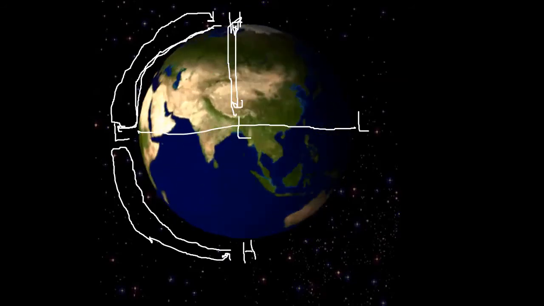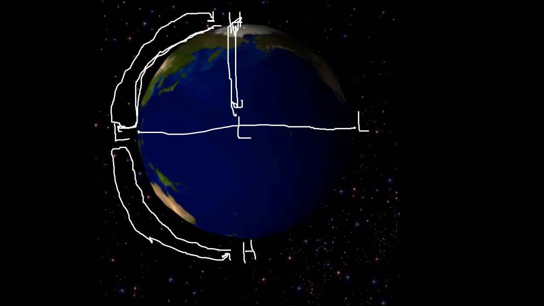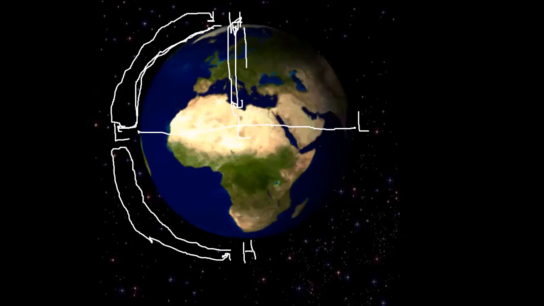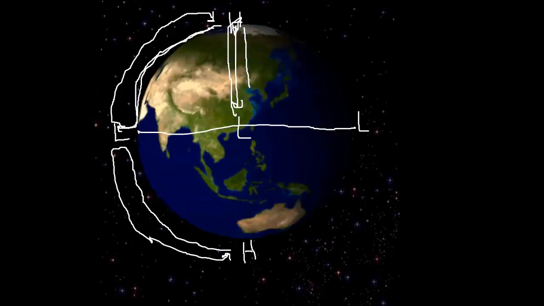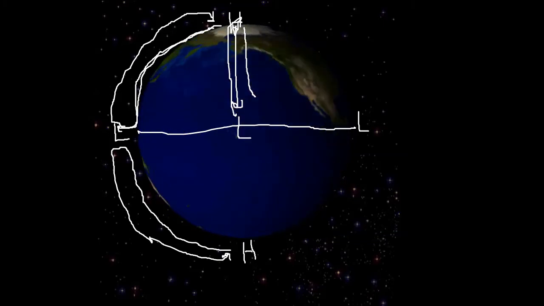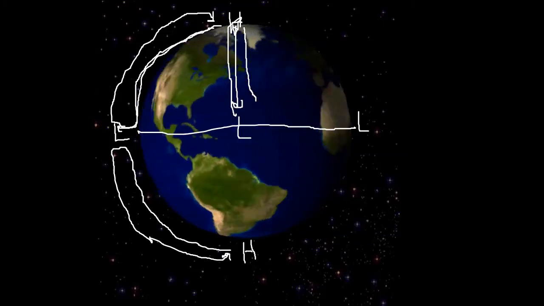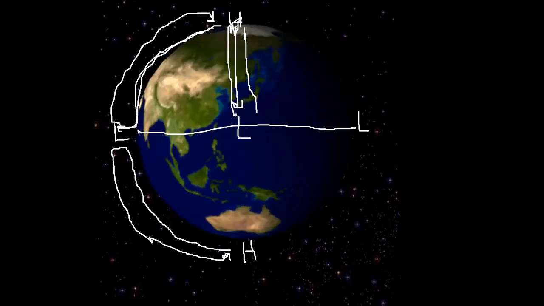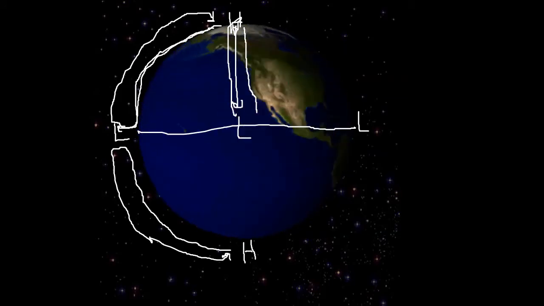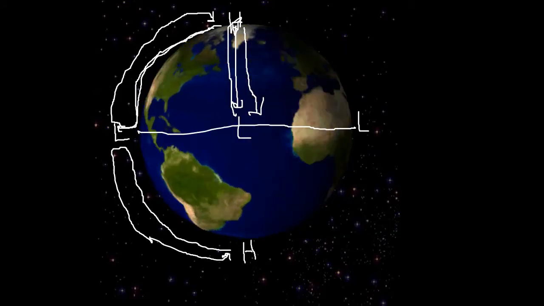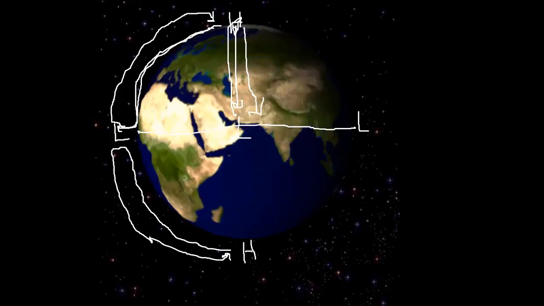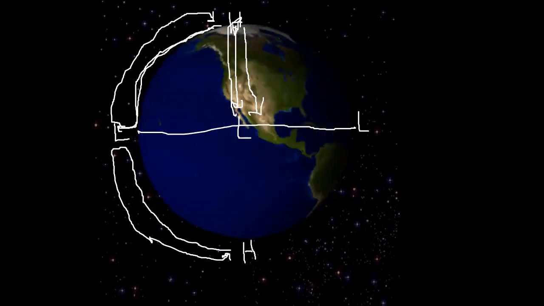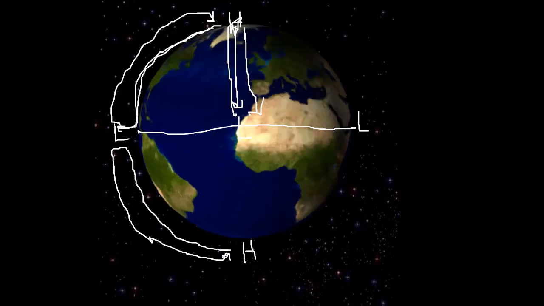Now, I want to point something out here though. I want you to notice as I move this line, the wind is moving. Notice what the Earth is doing underneath it. The Earth is actually moving underneath the air, and so this is an interesting thing. The air hits the top of the United States right there, but by the time it gets to the bottom of the United States, it's off to the west a little bit more. So this is an interesting idea. This is what's called the Coriolis effect: it looks like the air is curving because of the rotation of the Earth. So take a look at this clip.